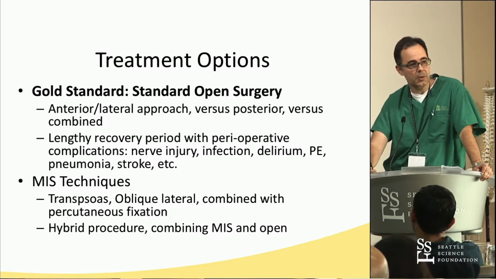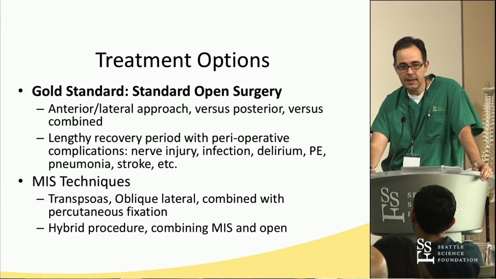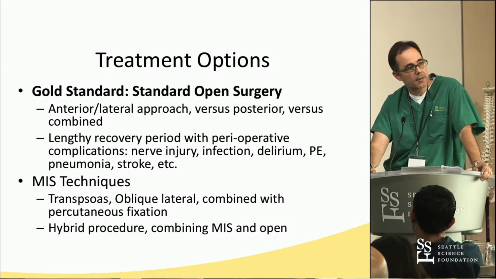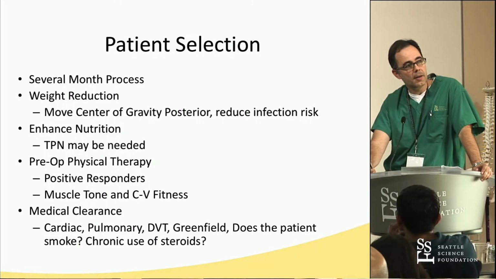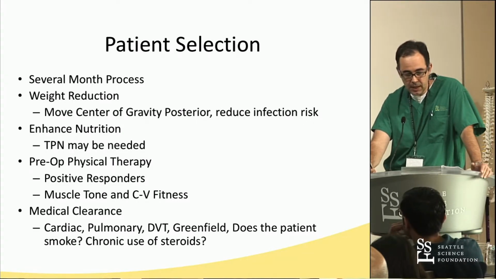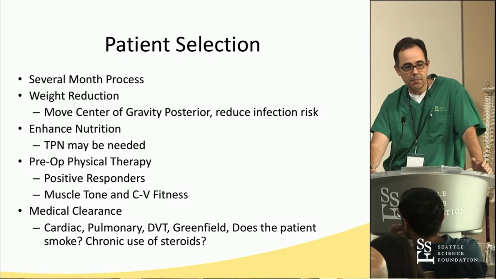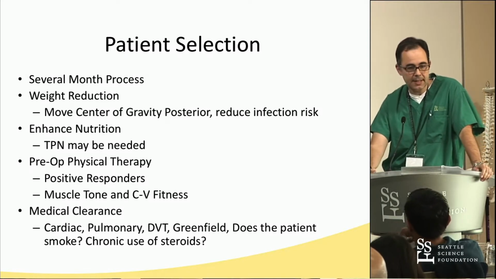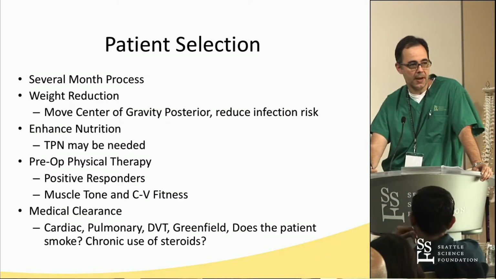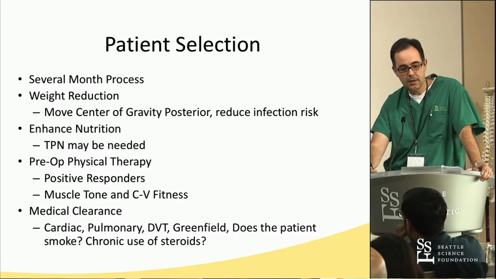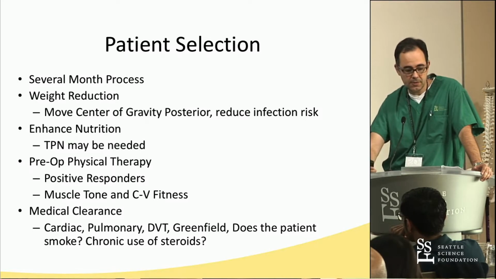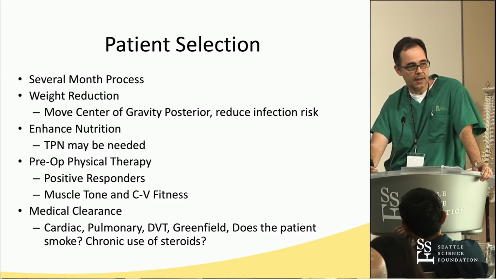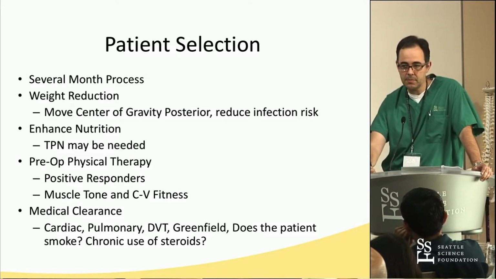We're still trying to figure out which approaches are the most ideal, and it really depends on the individual clinical scenario that you're facing. So patient selection and surgical selection need to be blended together to figure out what is the optimal surgical strategy to treat these patients. Very often these deformity patients have multiple comorbidities, and if there are multiple comorbidities, you need to plan a surgical strategy that is going to allow that patient to tolerate the procedure.